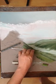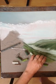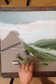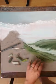I'm just now seeing the little patches of shade and dark, light dark, and I'm just wanting to get that basis in for these hills now.